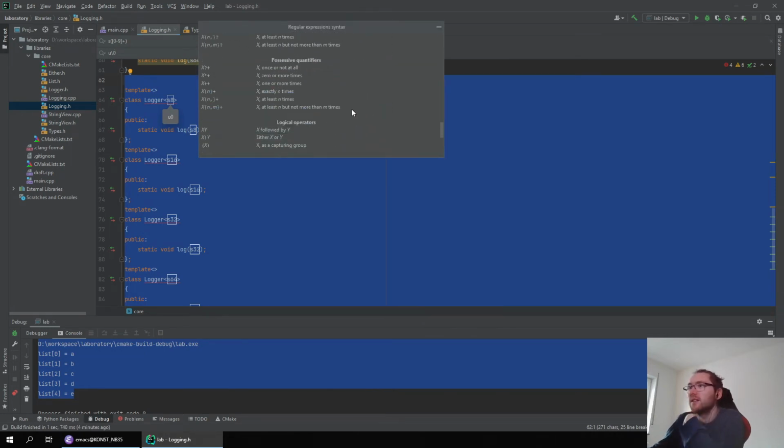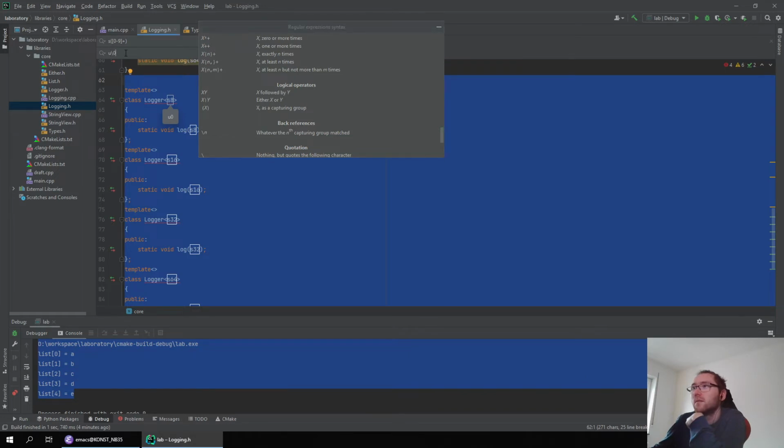How can X be a capturing group? Whatever the nth capturing group matched. Okay, but this is the capturing group, so it matches, but we replace. Of course it would have been a lot faster if I'd done it by hand.